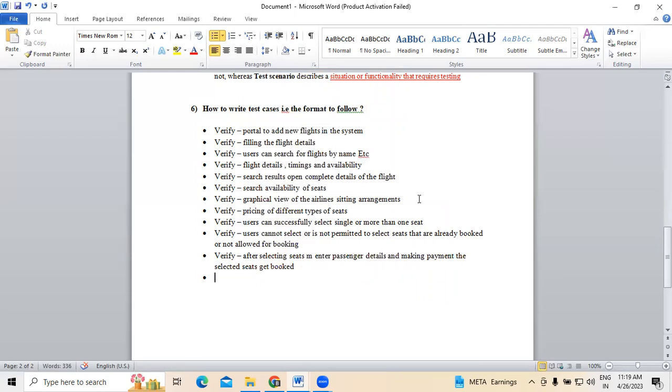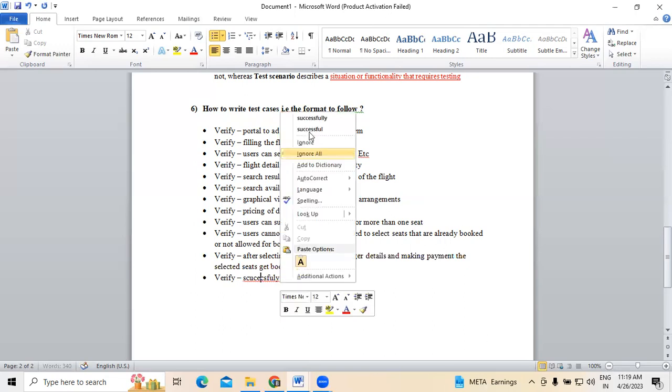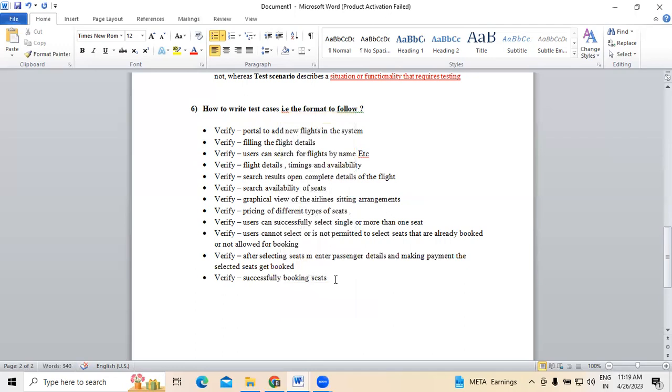After that, verify successfully booking seats, so that the updation status and everything will be received by them.